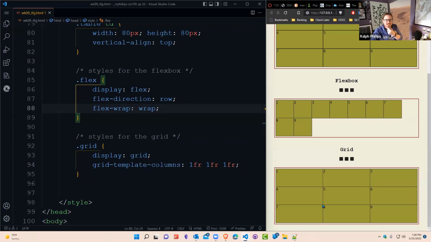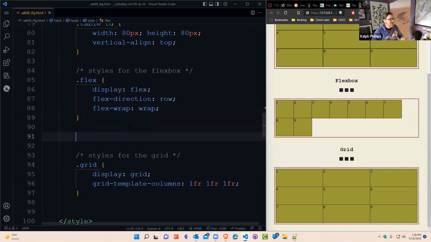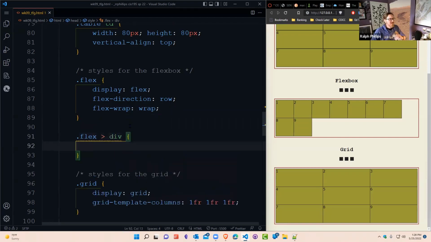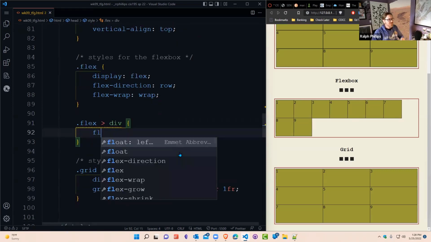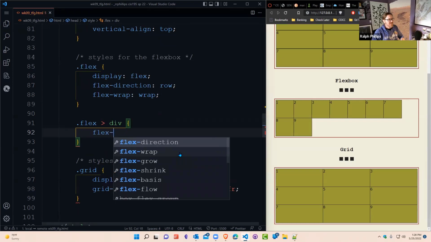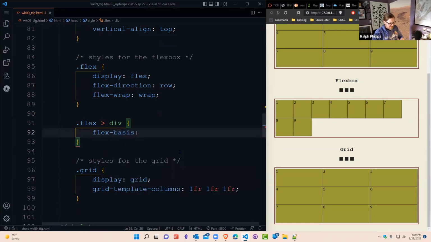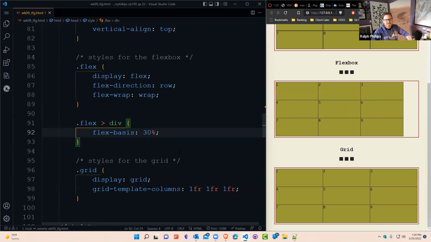Now, of course, I can still get it looking more like that grid if I create another rule for my Flexbox. Dot flex the div children. I need to style the div children of my Flexbox. And this is where I'm going to do flex basis, and I'll try something like 30% and see what that gets me. It's pretty good. Remember, flex basis is kind of like minimum width.